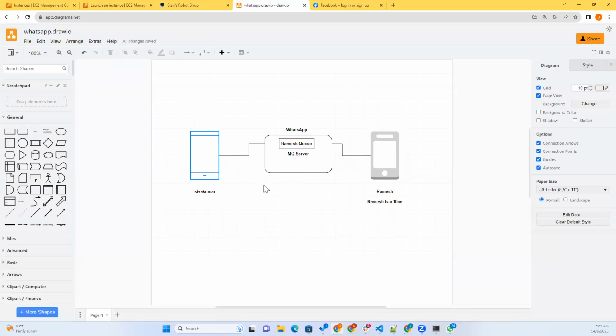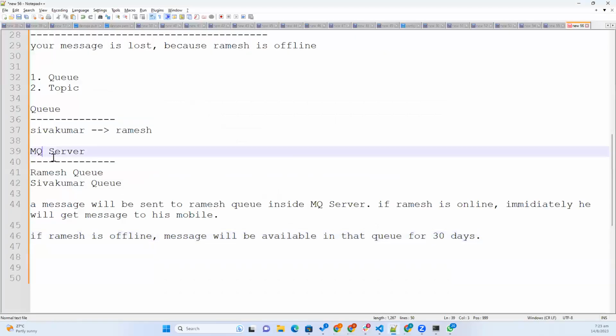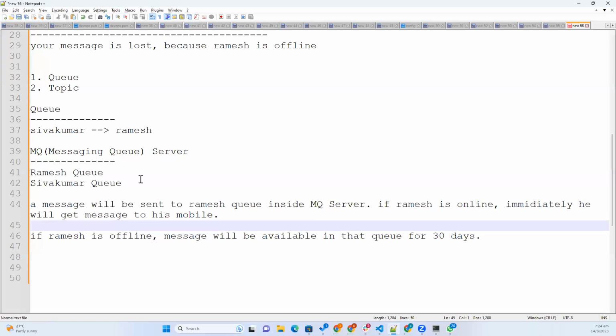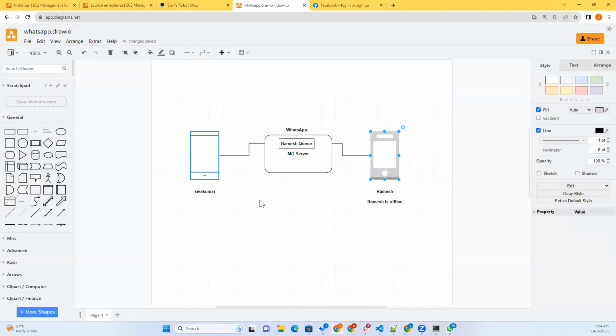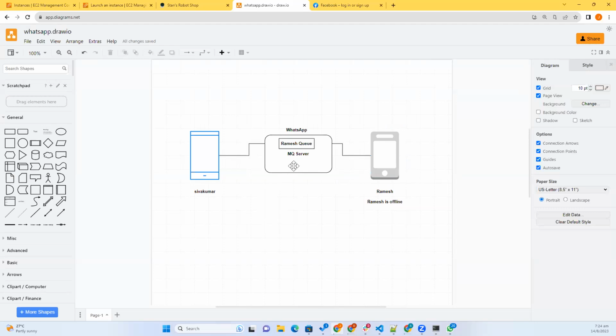Yeah, so this is the MQ concept generally, the messaging queue concept. MQ is nothing but messaging queue. This is quite opposite to HTTP synchronous communication. In HTTP, you should expect that the other side server is always up and running. But there are some crucial messages where we need asynchronous communication. We cannot depend on the other side system because it is not in our control. You are sending a message to Ramesh. Ramesh is not in your control. He can be offline, he can be online, it's his wish. That is why these kinds of chatting applications always implement an MQ server.